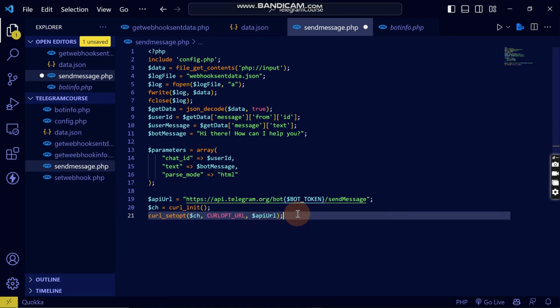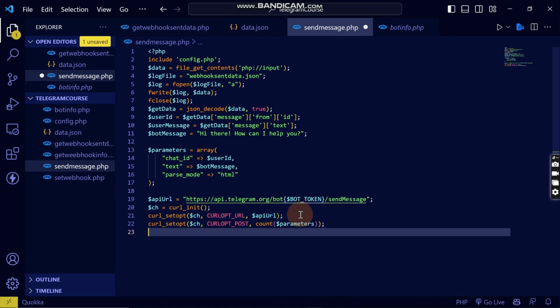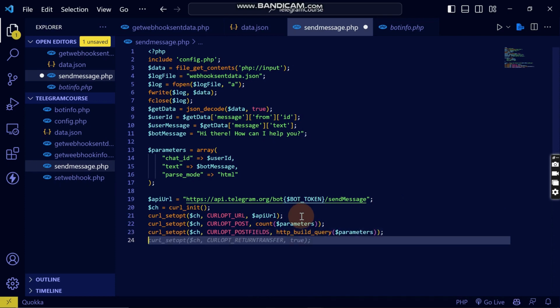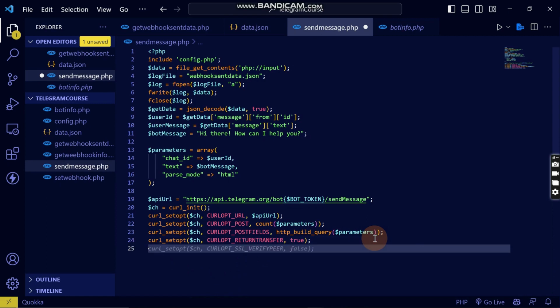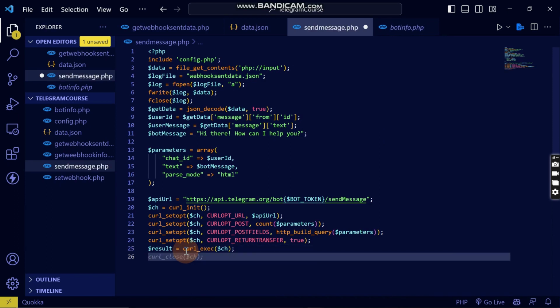I'll just use the data from here, but because we are using a post request, that's what we will do. Then we'll just fill the next and then review, see if it is okay the way we are proceeding with it. Then the next, we'll write true, then opt here. I don't think we need this because what we need is curl return transfer. It's already written there. So I will just write here result, then I will do execute so that I can execute the curl request. Then I will close it.